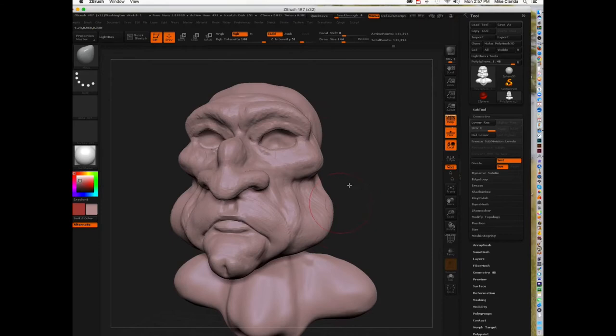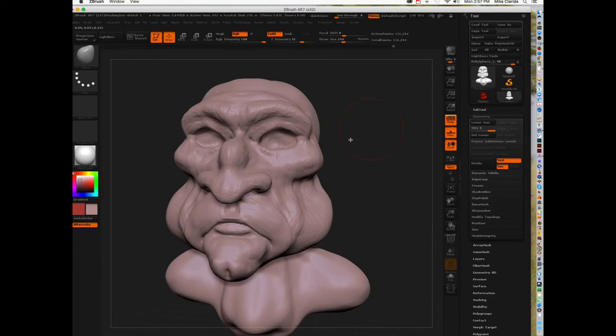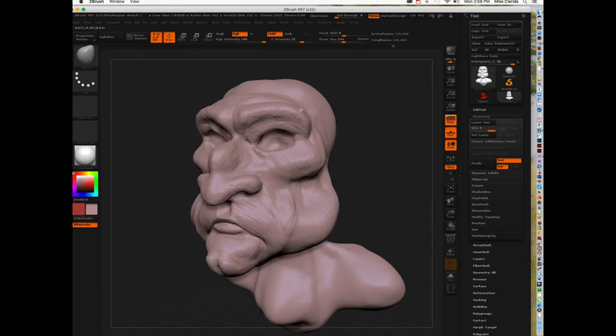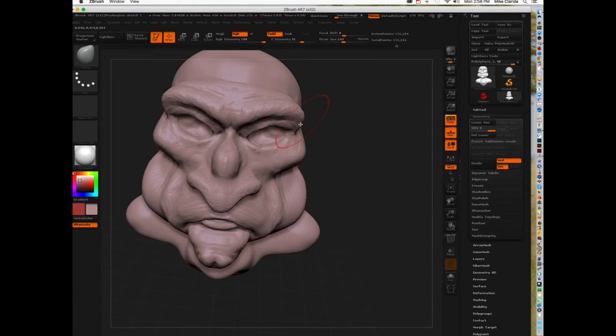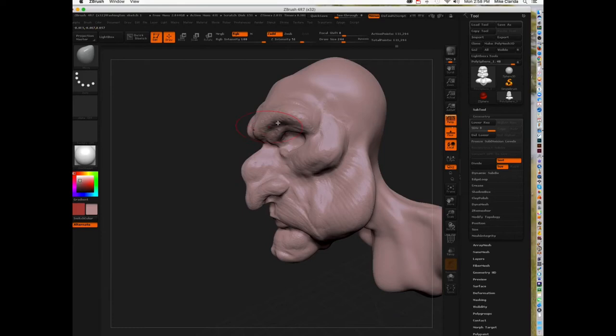So what I'm going to do is I'm going to end up putting you guys on time lapse. I'm not going to speak. And I'm just going to go in and play around with it. I'm going to play around with it probably for the next 35 minutes, maybe a little bit longer, just to give me a better feeling of where it needs to be. And again, since my computer isn't as quick as some of your other computers, I'll do what I can to make sure that everything works properly.